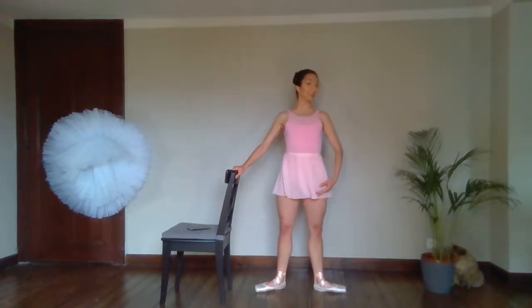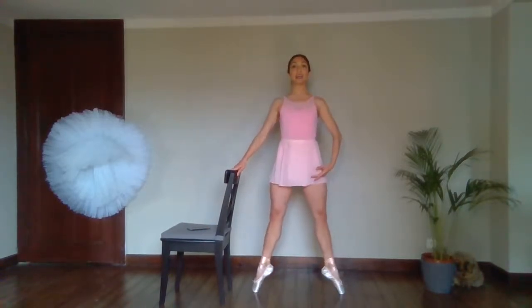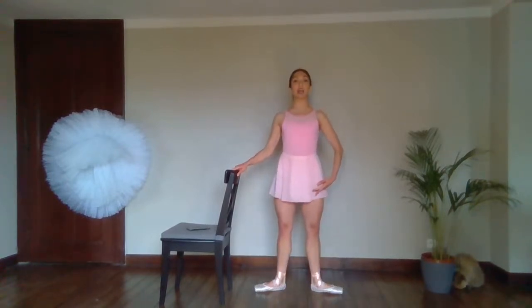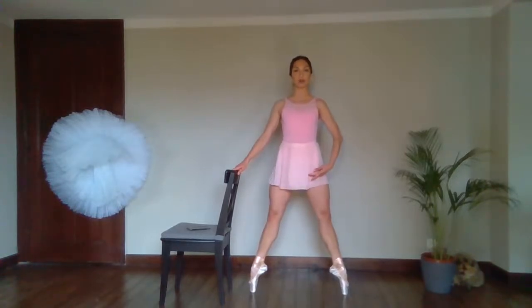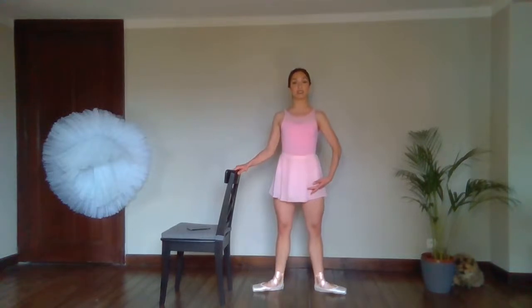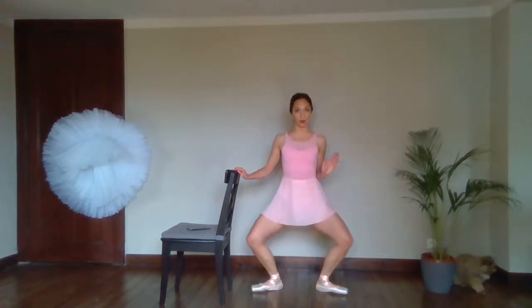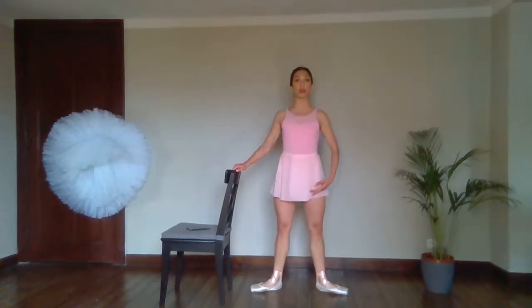Second position. Plie. Up. Come down. Plie. Push up the floor. Slowly coming down. Push up with the pier out. Demi. Look at the coordination between my knees and the ankles. Do you see? Knees and ankles working together. Jump. And I'm pushing off the floor with my ankles. I really push into the floor and then I push off the floor.